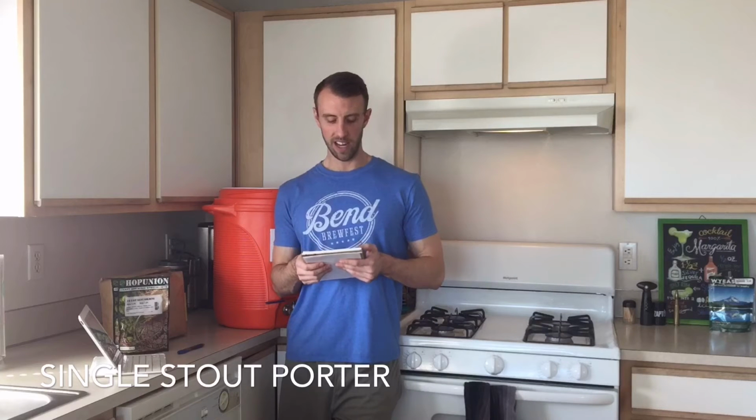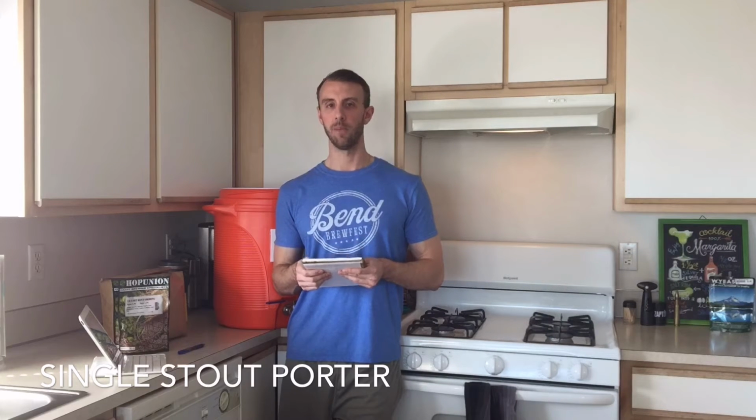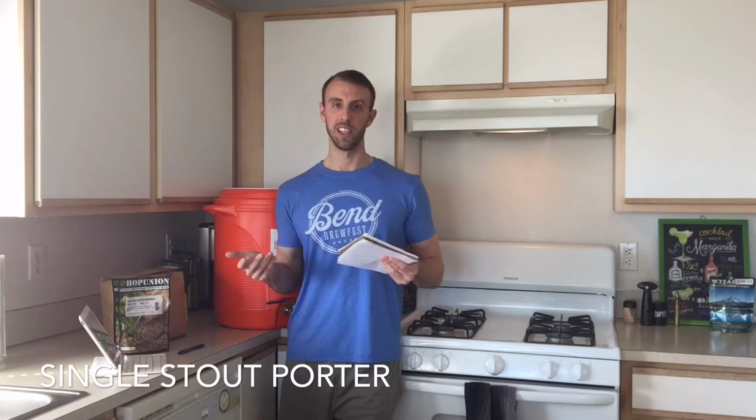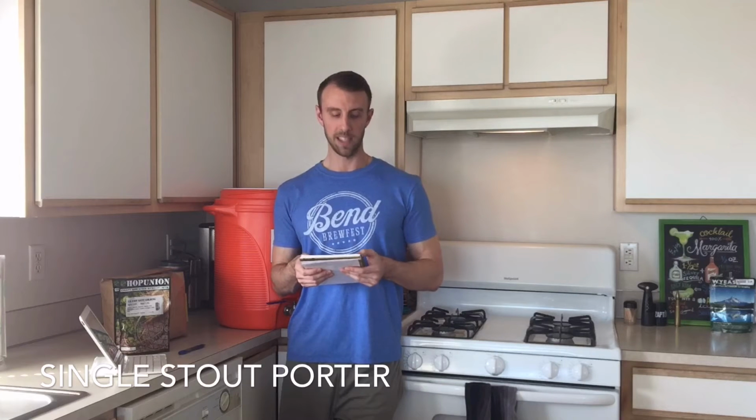The grain bill here is 9 pounds Maris Otter, 1 pound of amber malt. Apparently brown malt is the new amber malt, I guess, because my homebrew store did not have amber malt, so it's brown. Then 10 ounces of black malt.